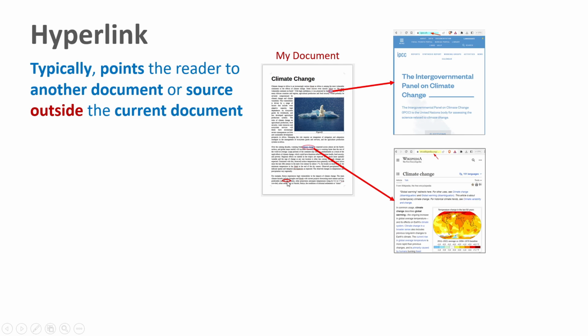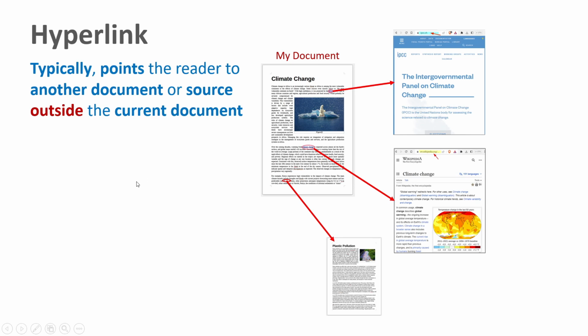I can also create a hyperlink, which when clicked can open another document. So the important point here is that a hyperlink typically takes you to a source that is not inside your document but outside your document. Even though you can create a hyperlink to take you to a place inside your document, that's not what hyperlinks are typically used for.